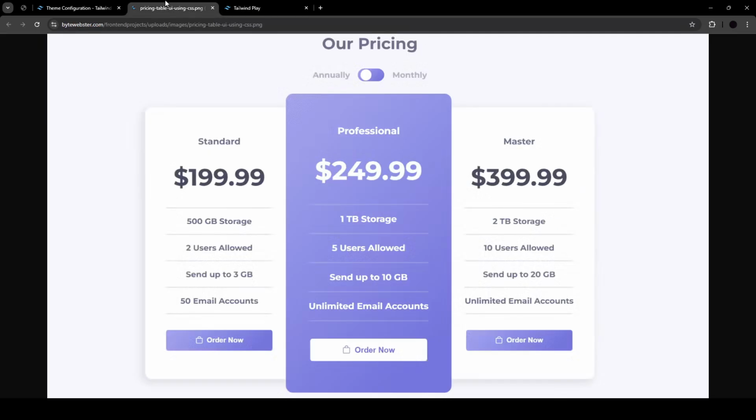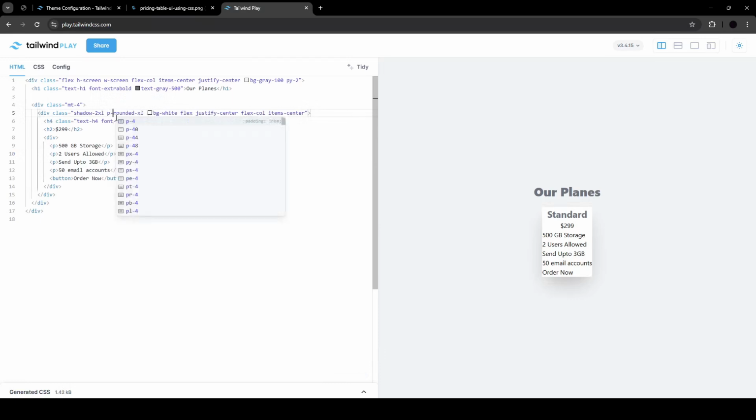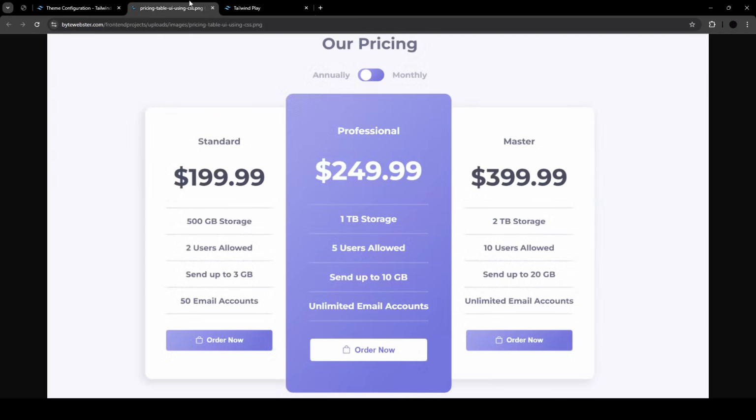And what else? I think we need some good space, good padding for this division. So I think instead of giving p3, I'll just use p4, p5. Let's see. Yeah, p5 should be fine. Then rounded XL. Yeah, this should be fine.